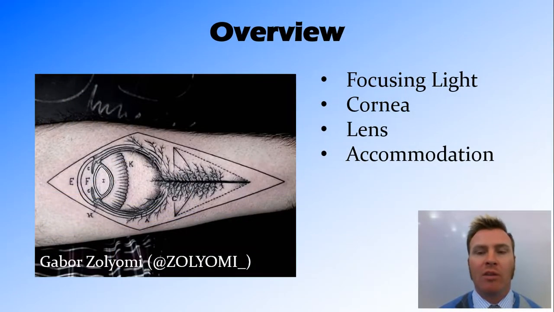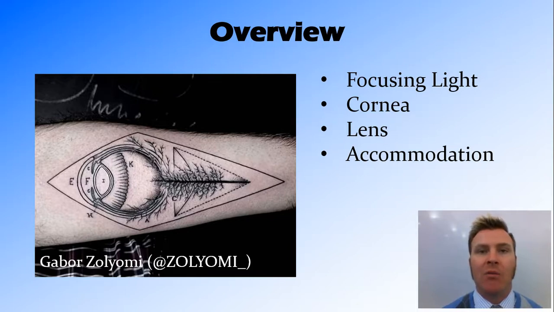In this video we've talked about focusing light in general and the structures that go into focusing light. One of these structures is the cornea, which does a high amount of focusing, or has a high refractive power. However, it is fixed, so it cannot change for close or far away objects. We've talked about the lens and how it changes its shape, always staying a biconvex lens, but changing its curvature, so it changes how far the focal length is or how much focusing it does.